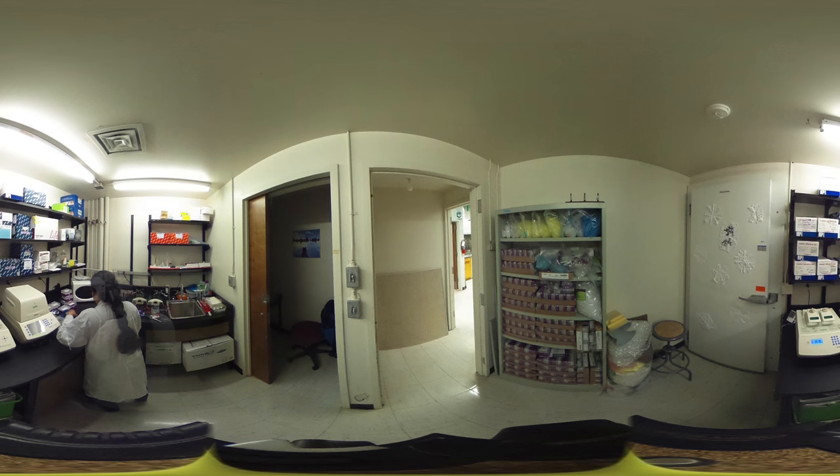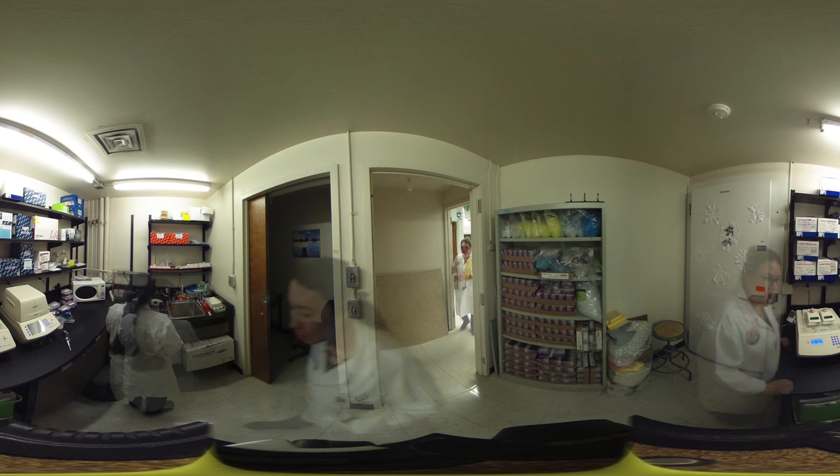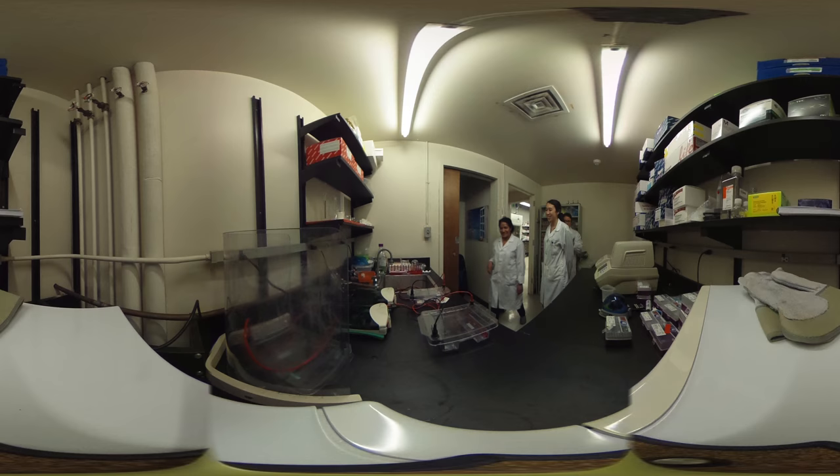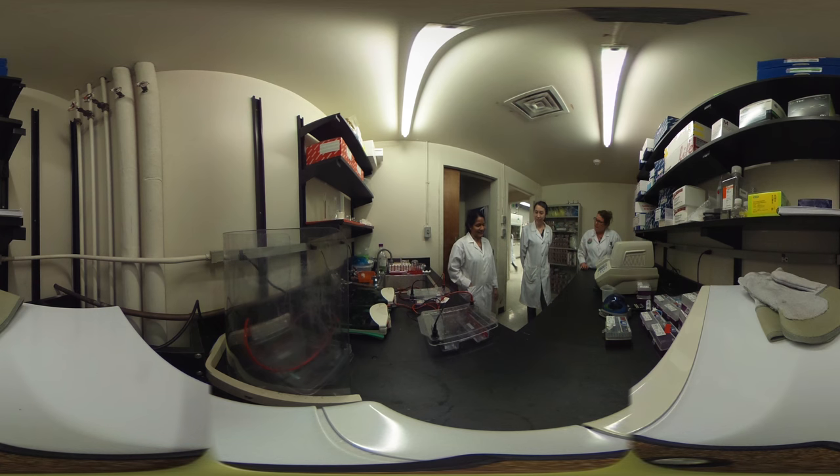Divya is essentially looking at a gel that she has run. Earlier she was doing some preparation for PCR amplifications, and now she's running a gel to see if that product and that reaction actually worked. In my laboratory, in addition to the analytical chemistry and the culturing, we also do a lot of basic molecular biology techniques. We're always looking for microbial communities — who's there? So we do a lot of amplifications of the 16S ribosomal RNA gene, which is a classical method of identifying specific kinds of organisms. We can also do PCR amplifications to make millions and millions of copies of specific genes. This particular assay she's looking at is for genes responsible for hydrocarbon biodegradation. We're well equipped to do both standard PCR reactions and to do this quantitatively, giving us all the tools we need to look for different kinds of microorganisms or genes in the environment.